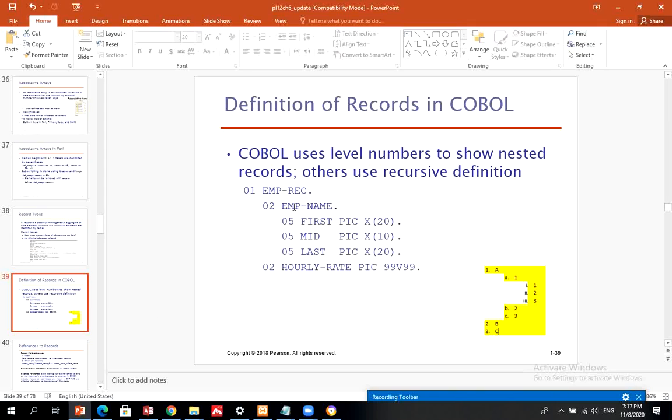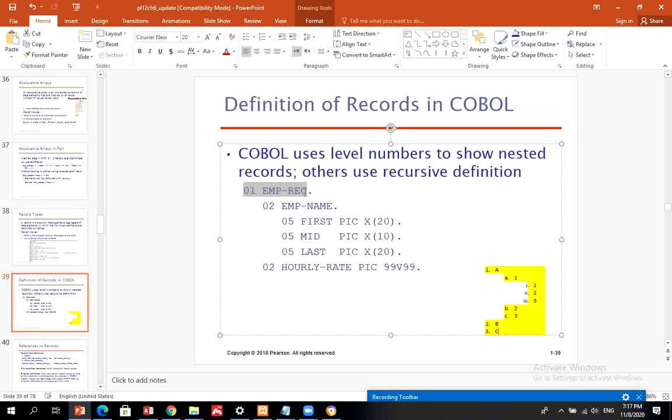For example, here I have the first level, and here the second level, and here the third level, and so on. It can go on and on. So these three values belong to this upper level, and these two upper levels belong to the first level, and so on.